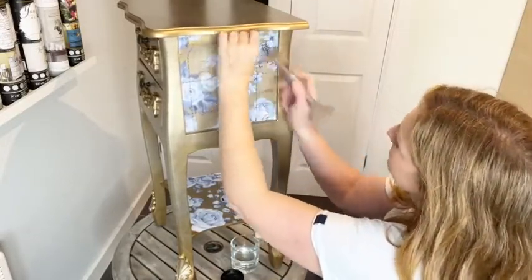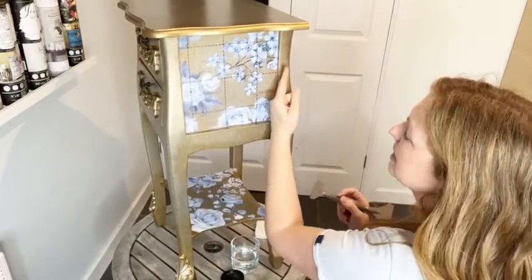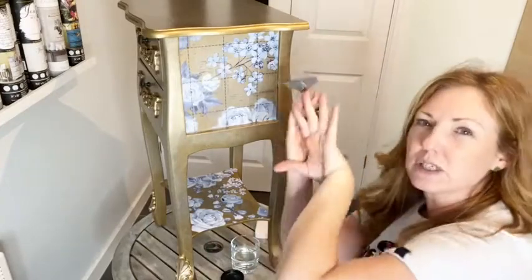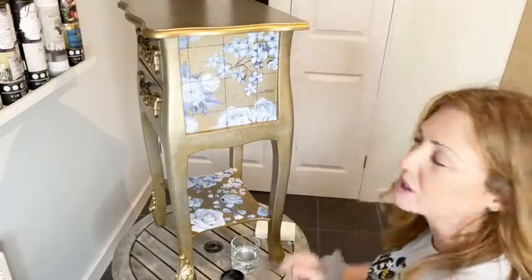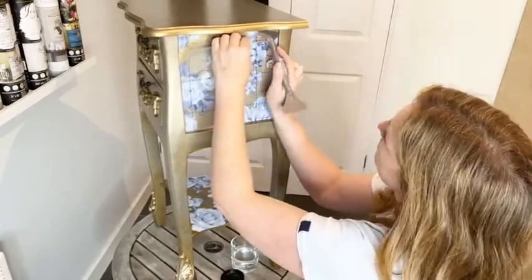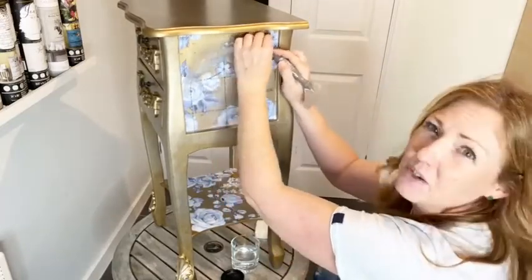But yeah, I've had it happen to me where I was working across a sheet, and as I got to the end, the last bit wasn't quite stuck down and it folded in on itself when I lifted the top sheet off. So I'm really quite cautious when I get to edges now, because I did not like that happening.